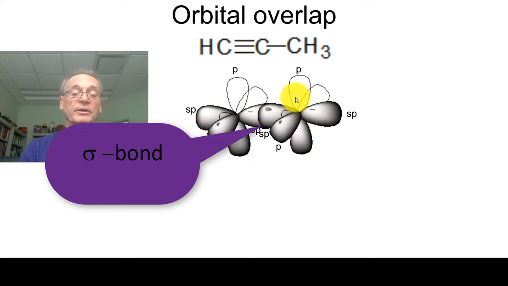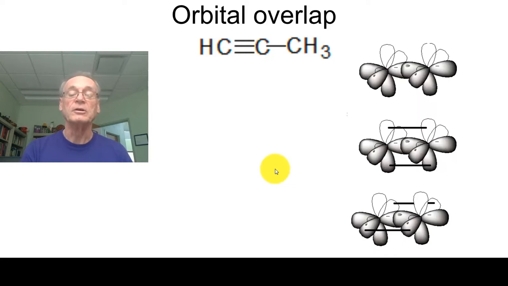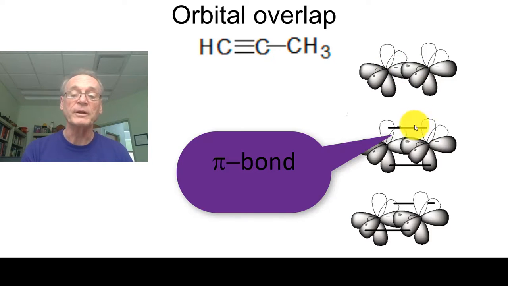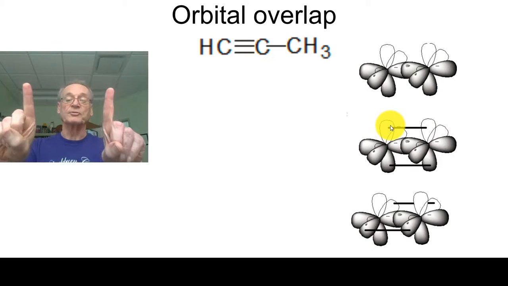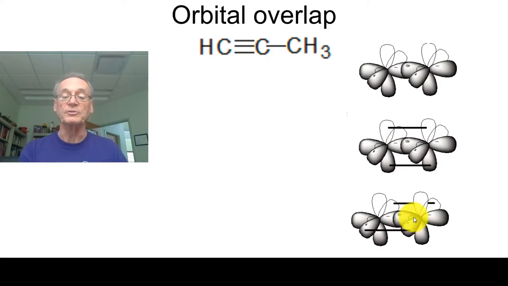This p orbital is still there, and notice, it's up and down, perpendicular, parallel to this p orbital. And this one is parallel to this one on the other carbon atom. And notice then that besides the overlapping sp orbitals to form a sigma bond, these 2 parallel p orbitals overlap, and I've drawn just dark lines to represent the fact that this p orbital is overlapping with that p orbital. Really doesn't look like it because they're too far away, but if we could bring those in closer, you would see that they're actually overlapping with each other.